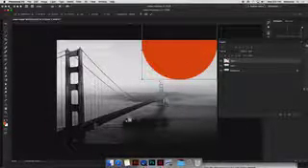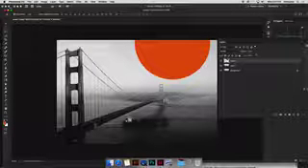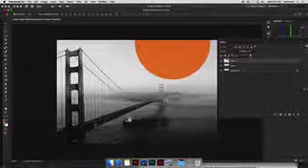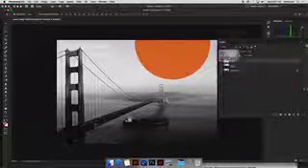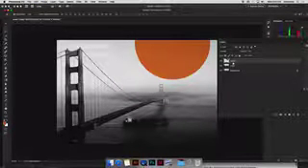Trying to find a good design over here. Okay, click. I'm going to change the opacity a little. Maybe I can try Multiply. All right, I'm happy with this one.